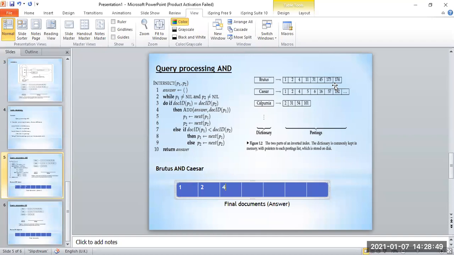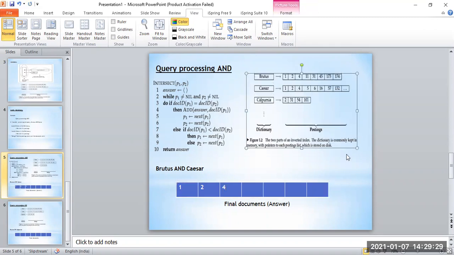So in this way, it will complete all the lists here. And when it is copying to the answer list, only when the two document IDs of the two lists are same, in that case only the IDs are copied into the answer list. So you can see in the first three cases, only when the two IDs are same, P1's ID is copied into this one. And in the remaining cases, whether P1 is less than P2 or P2 is less than P1, in both cases, simply the list is incremented and no copy is done here.